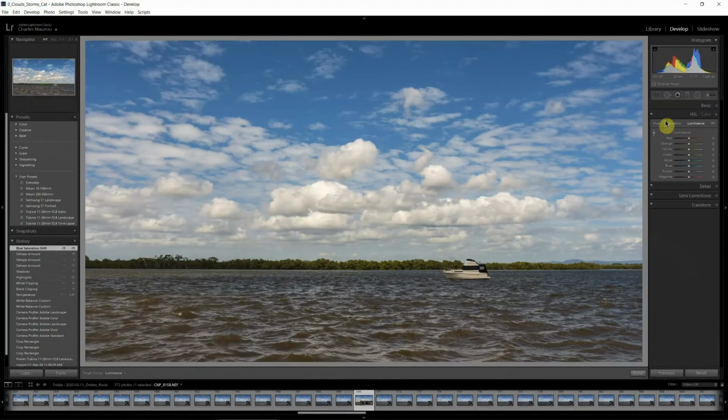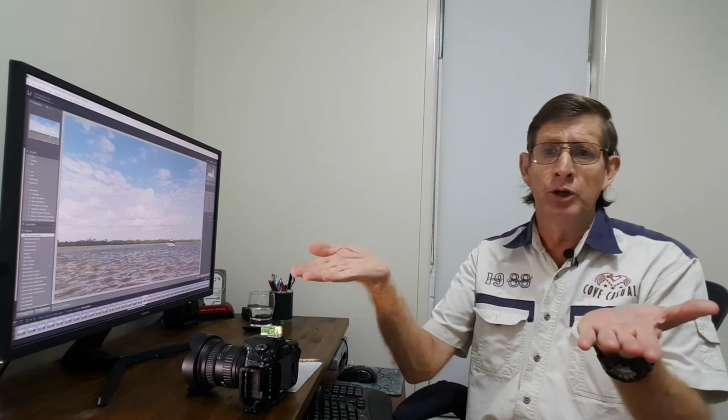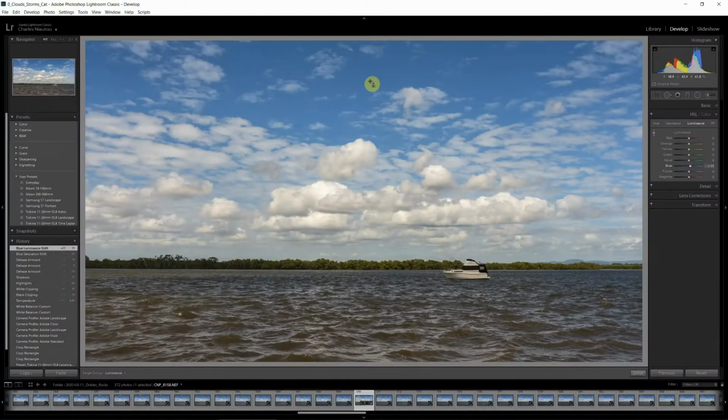So now we're actually going to go into the luminance, grab the toggle switch and come back roughly in the same area, and we've just upped it just that fraction. Now on the saturation it was -15. On the luminance it's +11, which is about even, which is what you're doing. You're reducing the saturation, so you've actually got to up the luminance a little bit to bring it back to an even keel. So this looks quite good now.